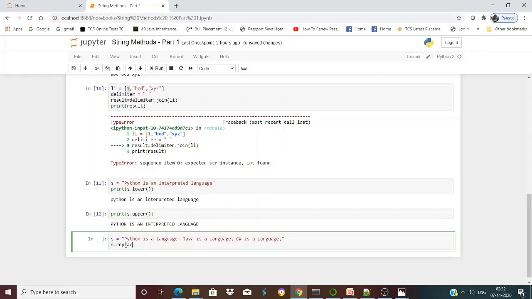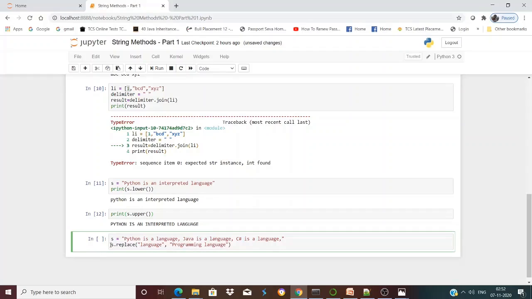s.replace, language, comma, programming language. Fine.